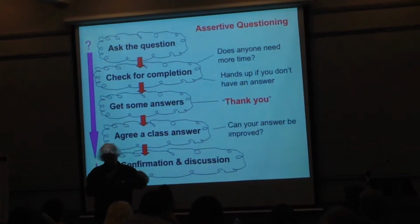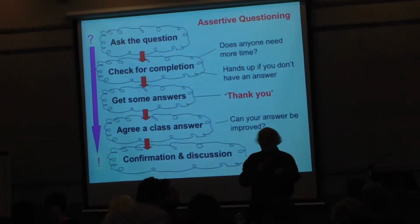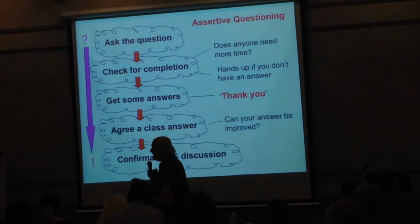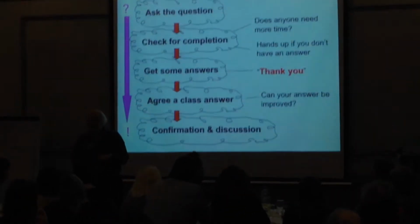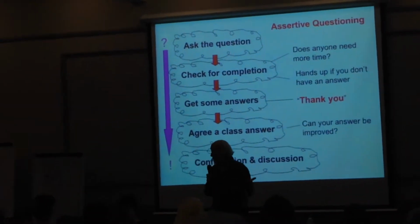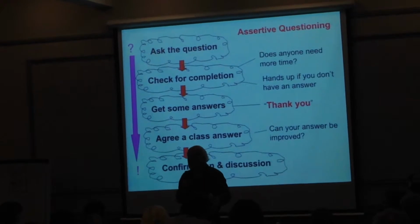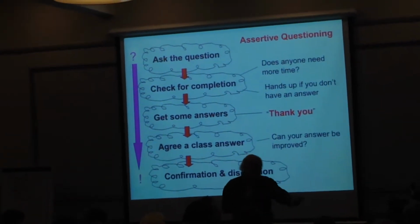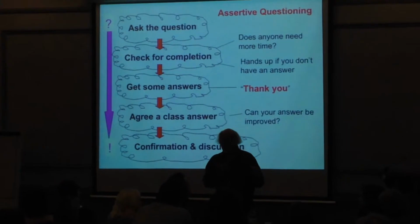Then the students have finished. I'm looking over their shoulders. I'm seeing what they're writing down, perhaps. I can see that they're more or less ready. So I say, okay, let's get some feedback from you. And I choose a group of 3. Let's say you 3 were working together, and I choose who will answer for that threesome. And I choose somebody, and I say, what did your group think? Okay? She didn't know I was going to choose her, but there was a 1 in 3 chance.